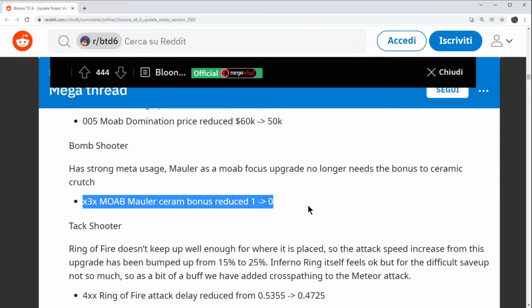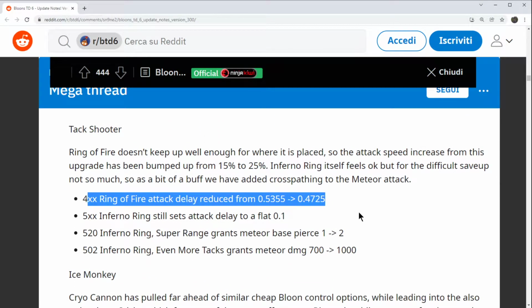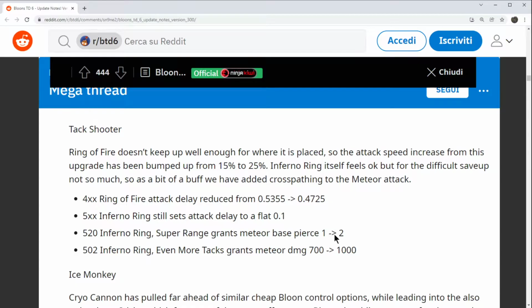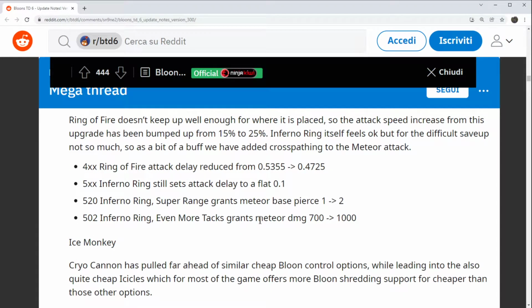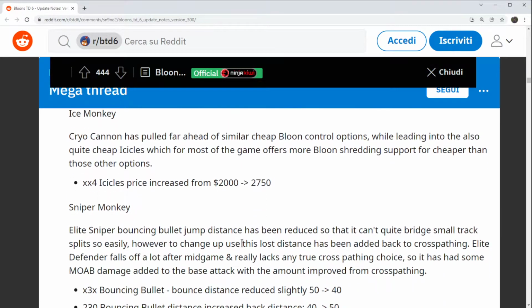Bomb Shooter, they're nerfing Mortar once again, and now it deals 0 extra damage to ceramics. Tack Shooter, Ring of Fire now attacks more often, and there are some buffs to the middle and bottom crosspath. For the middle one, the Inferno Ring is going to grant the Meteor more pierce, and the bottom upgrade is going to grant more damage with the Meteor. This is only for the 5th upgrade for Inferno Ring. Ice Monkey here, more cost for the 4th upgrade in the bottom path, Icicles.